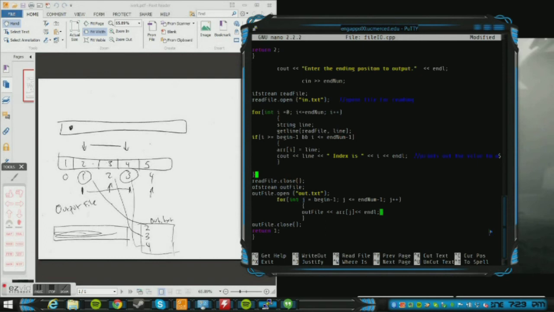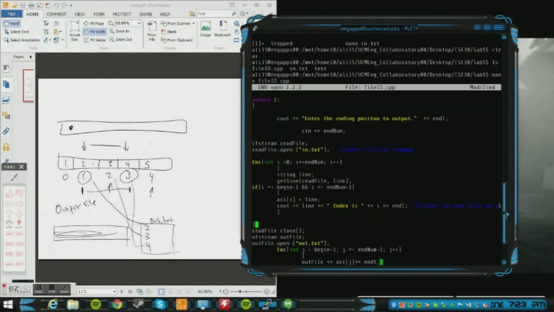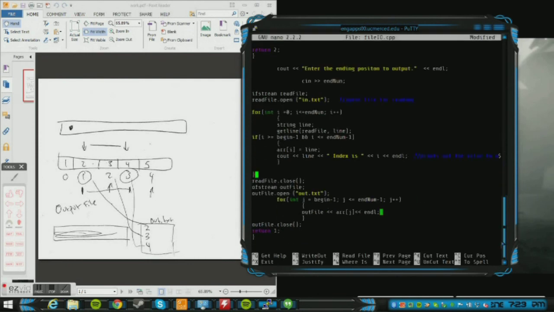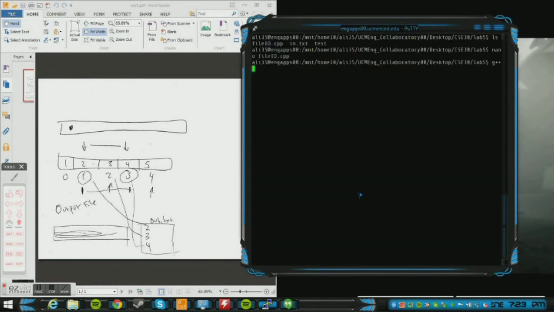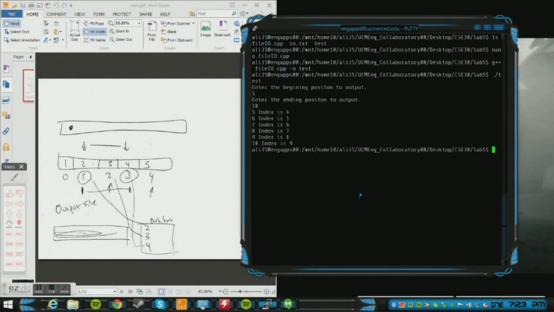So now that I've explained how this thing works, I'm going to demonstrate it for you. We're going to save it. Now, with all programs, we have to compile it. Even if it's a small change, we have to compile it. There. It's compiled. Now we can run it. So, remember, we're going to go 5 to 10 now.